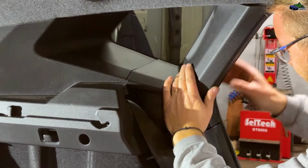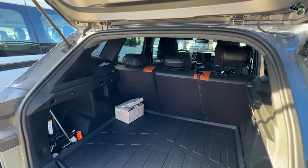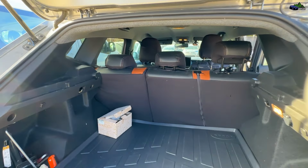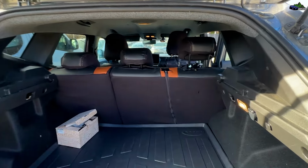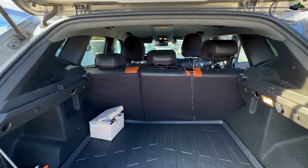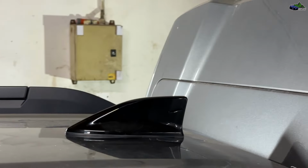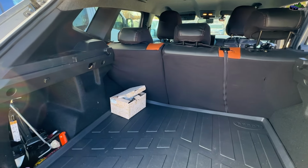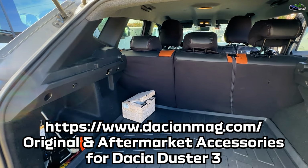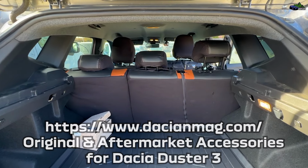That being said, if you have any questions or don't want to replace your radio antenna because you think it's a complicated process, rest assured everything is very easy. And this one will also come with GPS signal. The Here navigation app works like before, and I'm curious to see if in my mountain area we will have more radio channels than we did with this factory antenna. I will let you know in a short video I will make about this product as soon as we go in our country area and test it out.